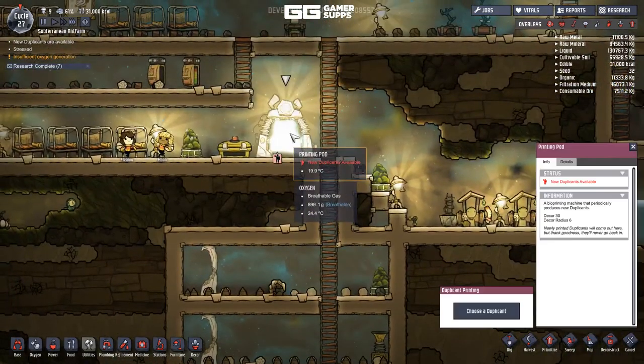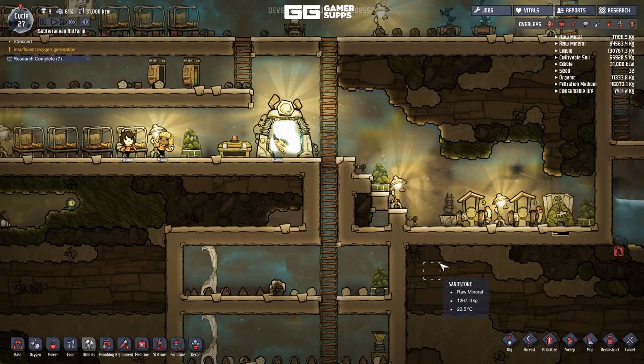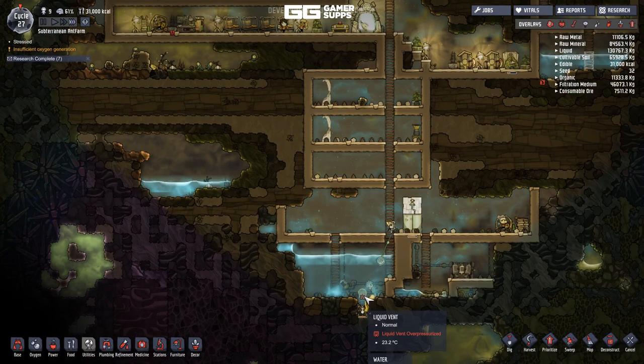Is that someone new already? Oh, man. Isamu. Isamu is mine. At least I have some of this done. I will have to move this up so it pumps down, I suppose. That makes a lot of sense.